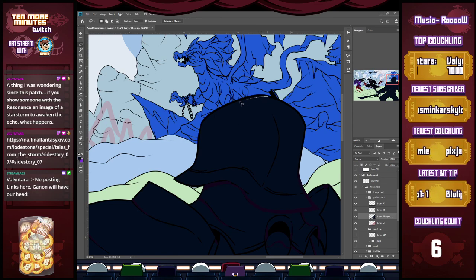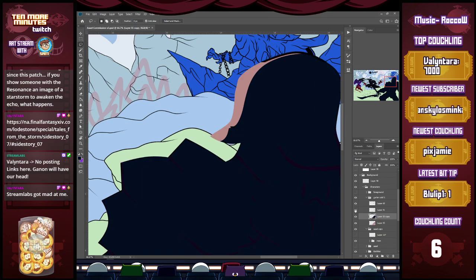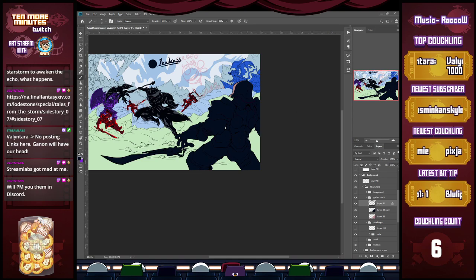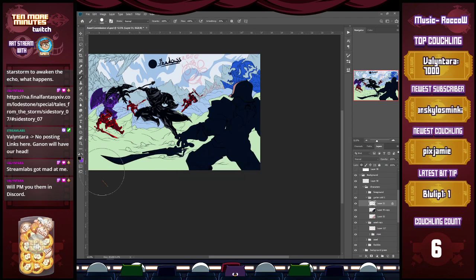Alright, this one is going to be a lot simpler, because this one's going to be mostly rim light. Oh, that's right. Let's combine that. Oh, nope, never mind, not that color. There we go. That's better. Saving that.